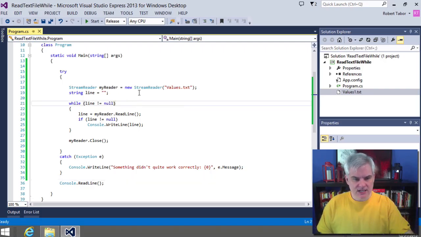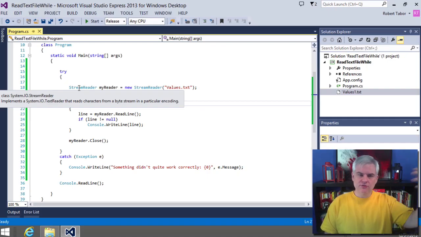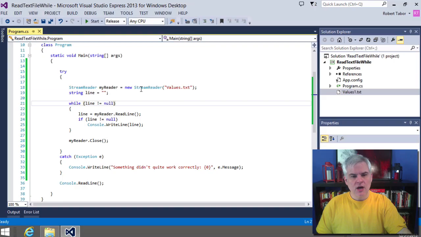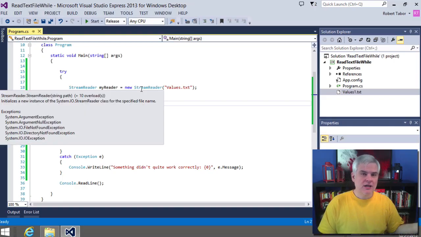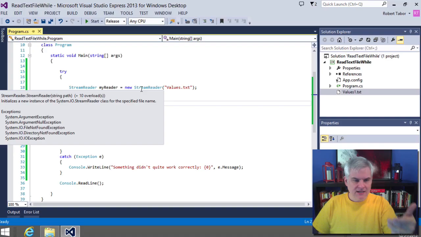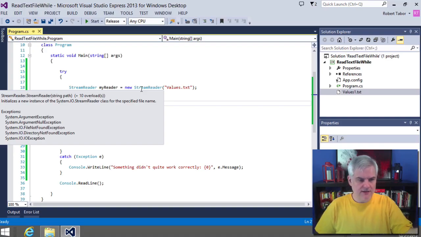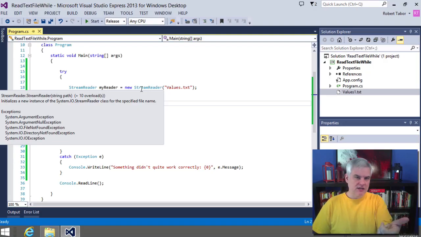In this case, if you hover your mouse cursor over the stream reader, the data type, you'll get a little bit of information, but if you hover your mouse cursor over the actual constructor, the one where we create the new stream reader, open and close parentheses, you can see the number of overloads that are available, and then the number of exceptions that can occur in the constructor.